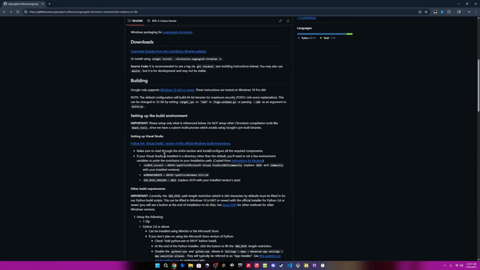So if you don't have Visual Studio installed, you want to make sure that you have Visual Studio 2022. And I know in this guide it says Visual Studio 2019, but just to keep everything more consistent, modern, and to have fewer issues, I would use Visual Studio 2022. You can use something else if you prefer. You could even use preview versions of Visual Studio, but I don't recommend that because we want to make sure that we're doing everything as stable as possible in this video.